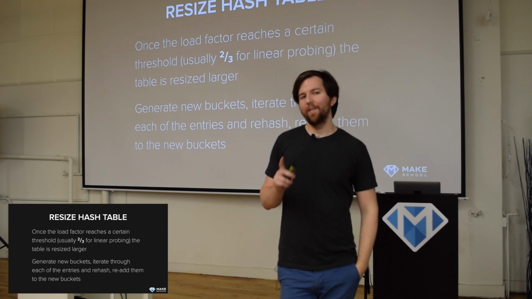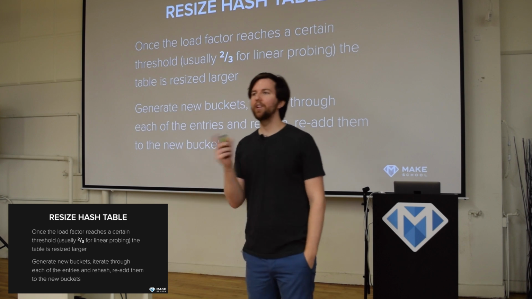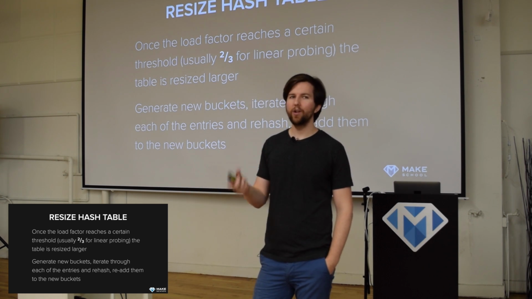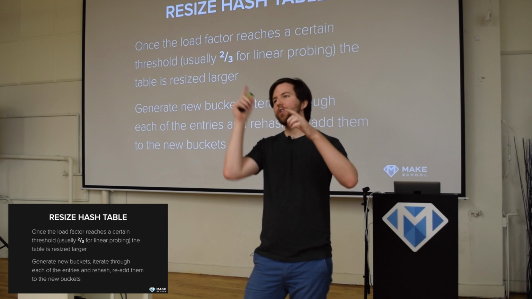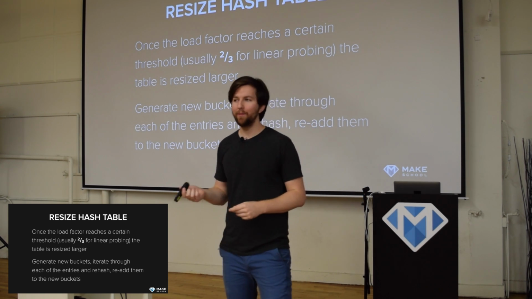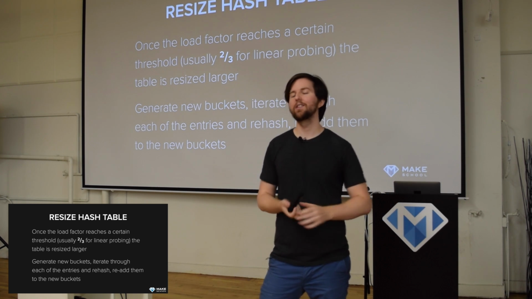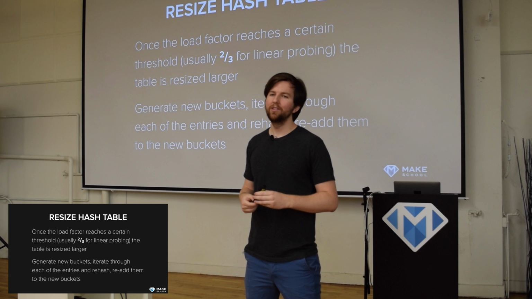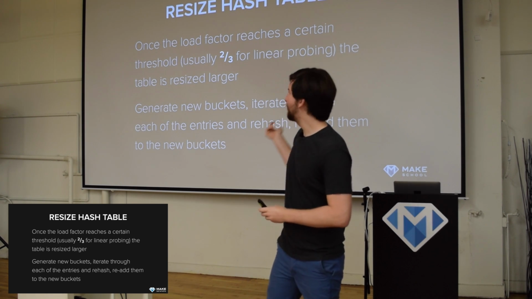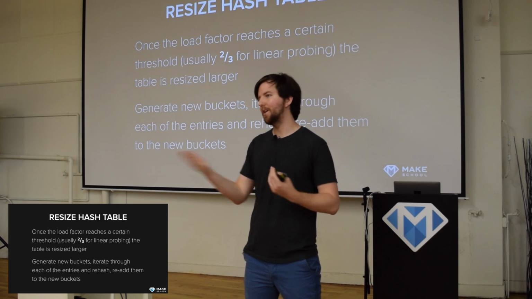So the number of buckets, there's another super fancy optimization where instead of doing linear probing, you do this thing called double hashing, where you jump kind of randomly. And in that case, you need to have a prime number of buckets because of some mathematical features of how the double hashing algorithm works. In general, if you're doing linear probing or chaining, it's just easy to start with a power of 2 number of buckets and just double it every time.